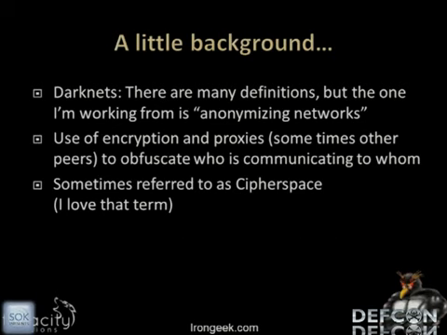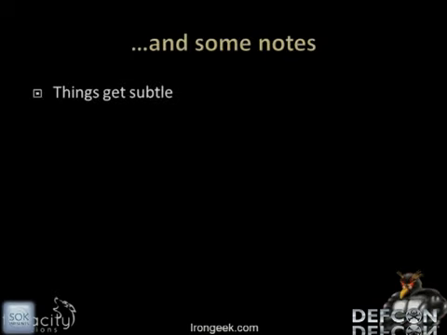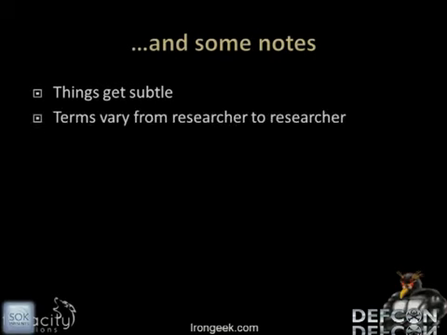of these networks. The two ones I'll be using as reference examples are, of course, Tor and I2P, but there's a lot of other ones, and some of the attack strategies I'll be talking about here are very academic, and there's actually mitigations in place in both Tor and I2P to hopefully make them not be nearly the size of the problem that they could be. Things get subtle when you're talking about attacking mixed nets. Terms kind of vary between researcher and researcher, what they mean, some particular term means.